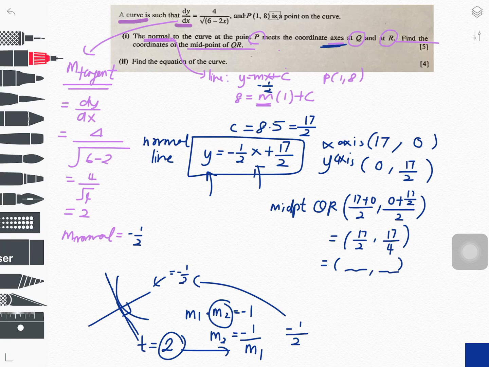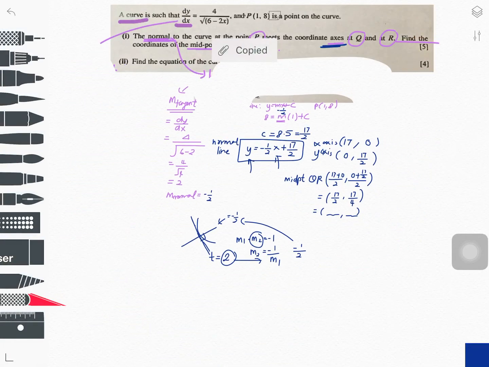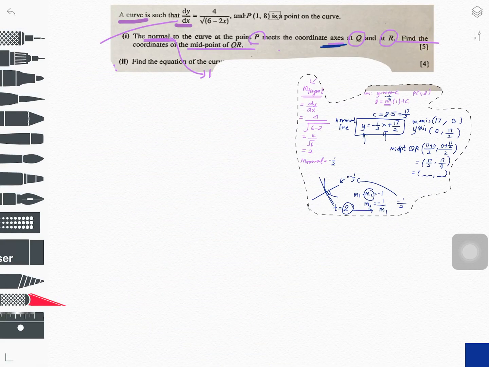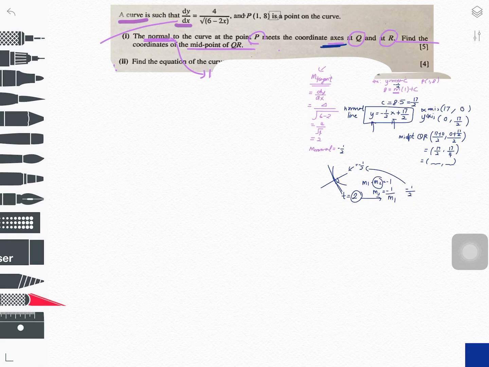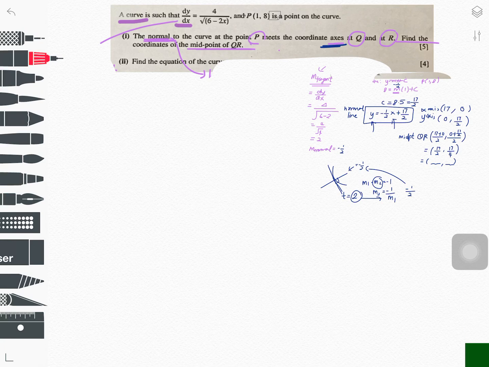Now they said find the equation of the curve. How to find the equation of the curve? Is the equation of curve y equals mx plus c? Don't make that mistake. y equals mx plus c is the equation of a line, not the curve. A curve won't have the ax plus b format. It can be any other, with cube or power 1 over 4. Yeah. So this kind of question, you want to get the y.